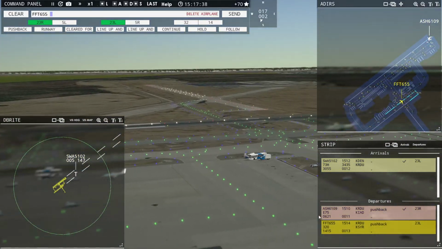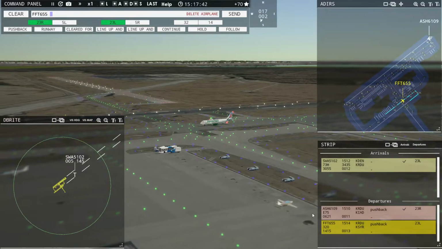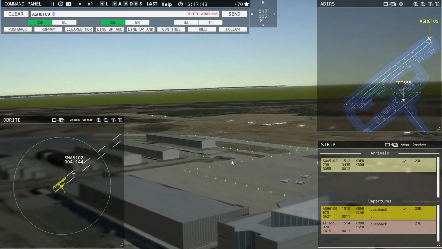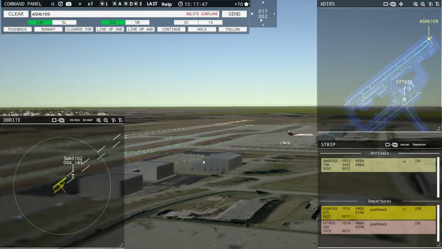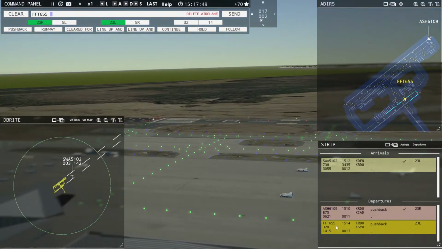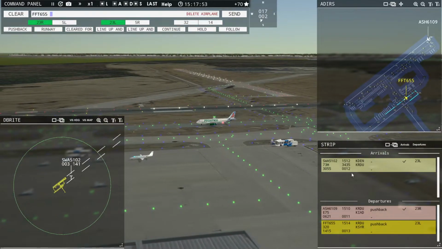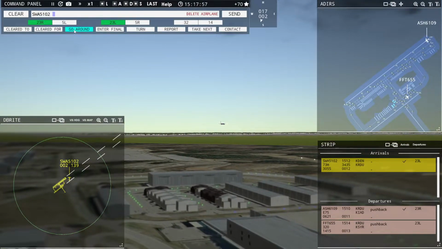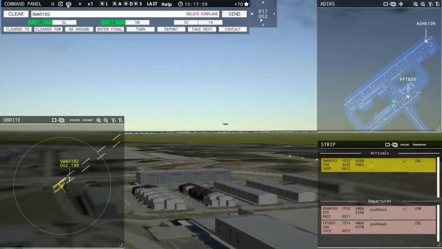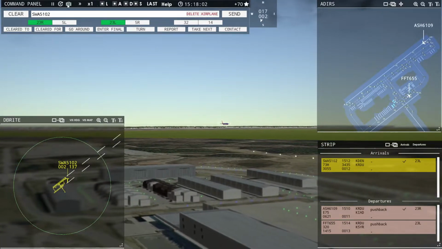As for Frontier Flight 655, he is making his way. And as for Air Shuttle 6109er, he just got himself aligned with the runway and he is ready for takeoff. Okay, Southwest 5102 is now on final approach. Okay, for a second, I thought that was the Sun Country livery.